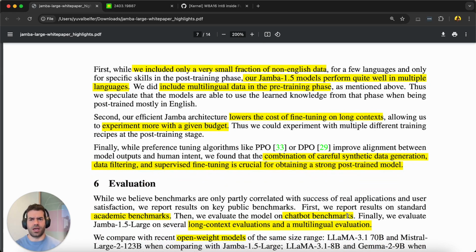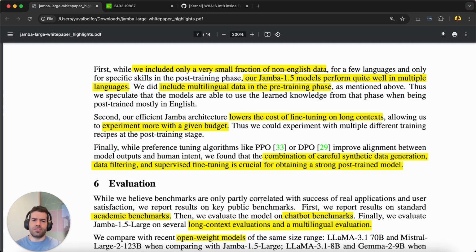Also, because of the architecture, that it's really efficient in long context, the interesting part for us as developers here is that for the same budget that we have for fine-tuning, we can do a lot more experiments than on pure transformers. So this is something which is really good if you're just taking the model from Hugging Face and you want to test the best parameters or really understand the best way to fine-tune, you can experiment with that a lot and still maintain the same budget that you originally had.